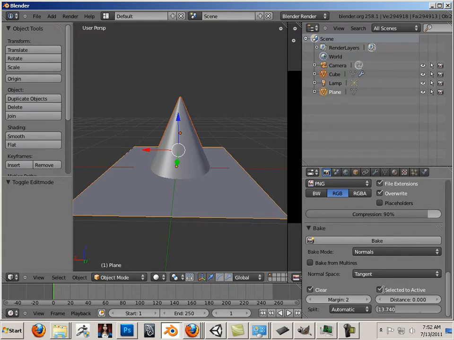Well, let's put the bias at 0 and just generate this. And based upon the multi-res state here, it's going to take a couple minutes to actually generate, but it'll be a much smoother build.